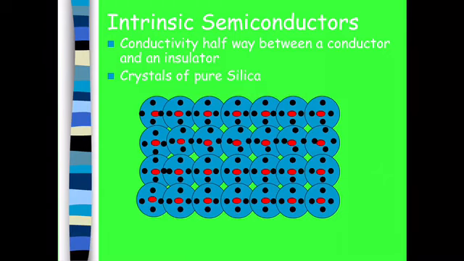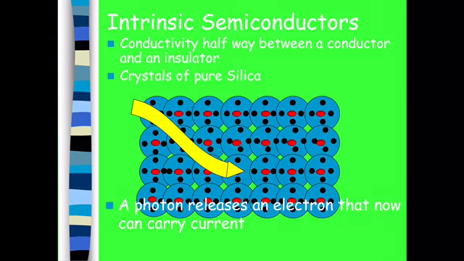And as you can see, each one of these little silicons is fairly close together. It's almost as close as in a proper metal, but there's 4 covalent bonds holding them together and no way that the electrons can move around because there's nowhere for them to go. And then in comes a piece of energy. And this piece of energy hits one of the electrons. And this electron is emitted. Now, this emission is because all the energy of the wave comes to just one electron.